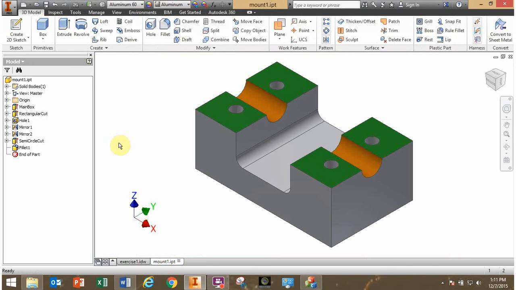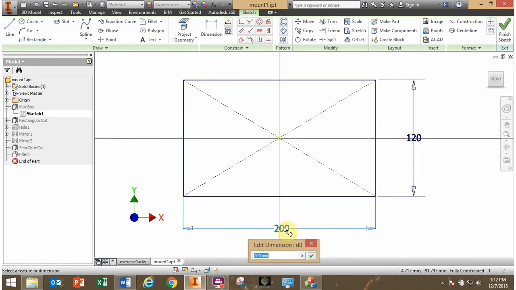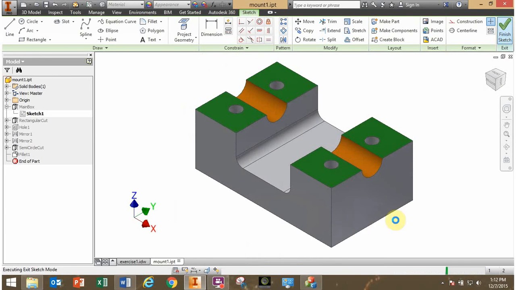Come back here to the drawing, go find what made that dimension. And here's this box. Let's look at that box. There it is. I used the sketch here, so let's edit this sketch. So you could change this, let's say, to be 220. Alright, finish the sketch.